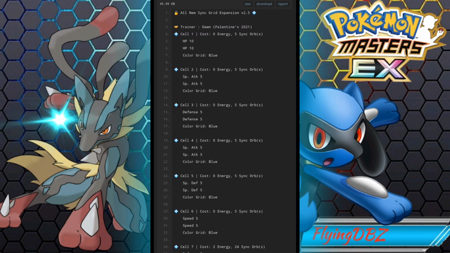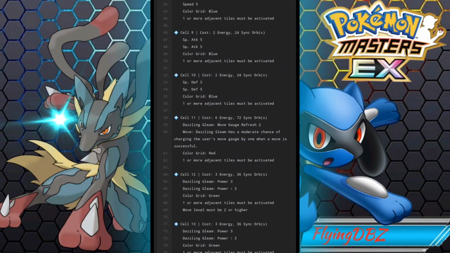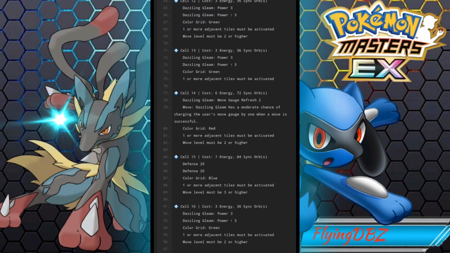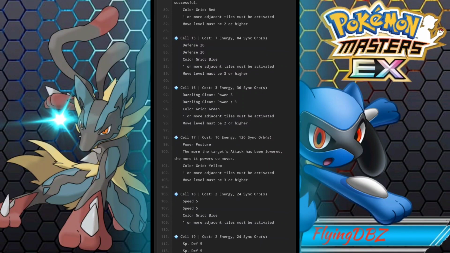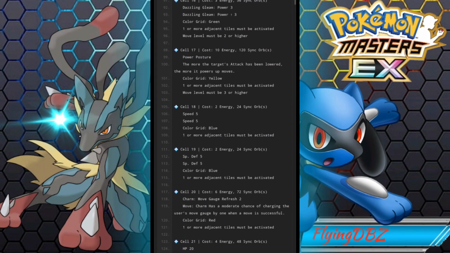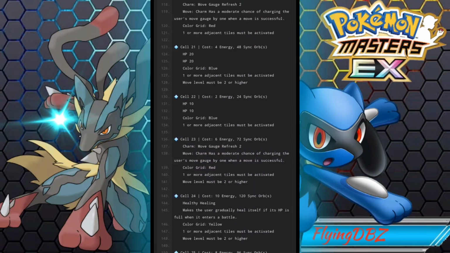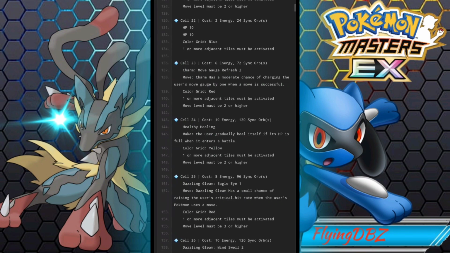Alright, so now we're starting off the sync grid, and we're starting off with Dawn. And then we got the typical stat increases, and then we got Dazzling Gleam Move Gauge Refresh 2. Then we got Dazzling Gleam Power Up, more Dazzling Gleam Power Ups, and then more Move Gauge Refreshes, and then we got Power Posture. The more the target's attack has been lowered, the more it powers up moves. And then we got Charm Move Gauge Refresh 2. More stat increases, Charm Move Gauge Refresh 2 again, and then we got Healthy Healing, makes the user gradually heal itself if its HP is full when it enters the battle.